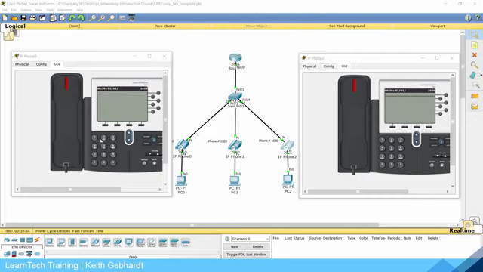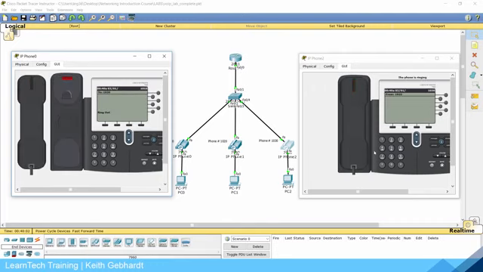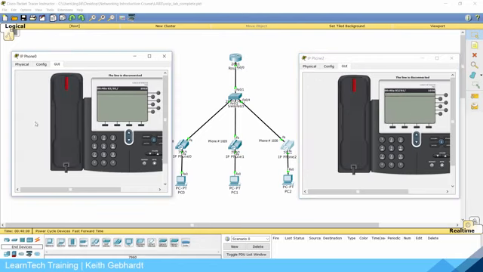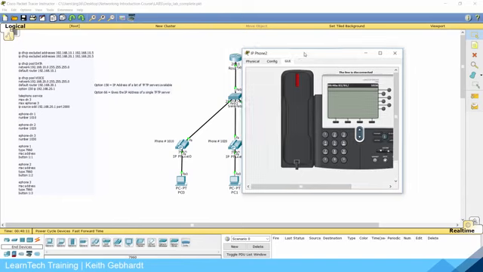But you can see if I go ahead and dial the phone extension I gave this phone over here on the right, 1030, and just pick up the phone to call it, it rings without any issue. So we could go ahead and answer that phone and see it's connected, and then we could hang it up.